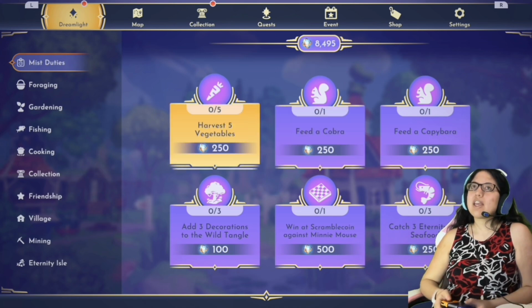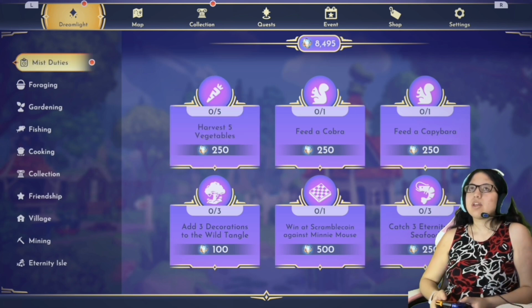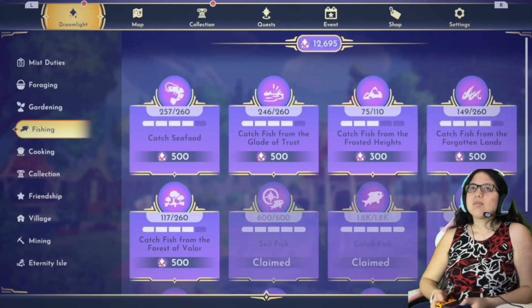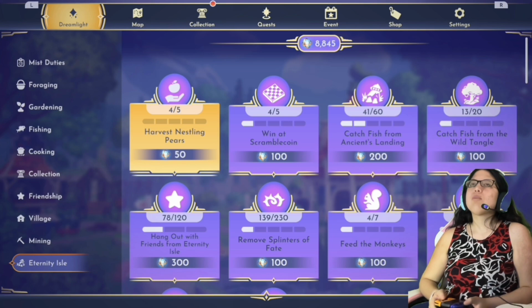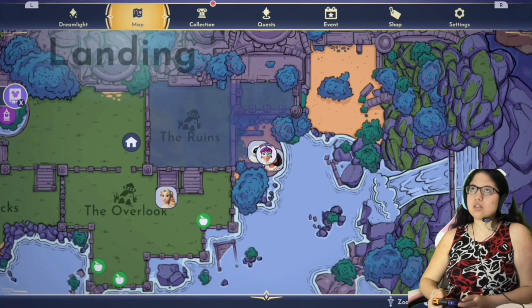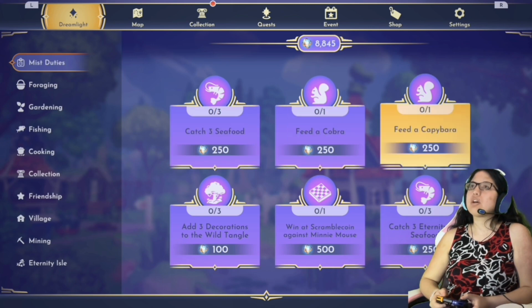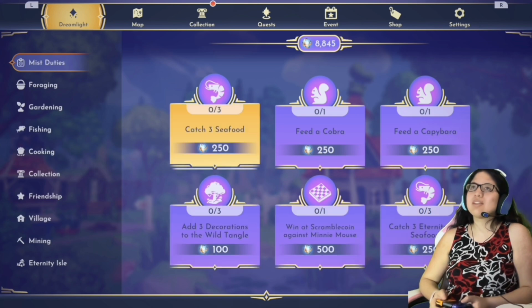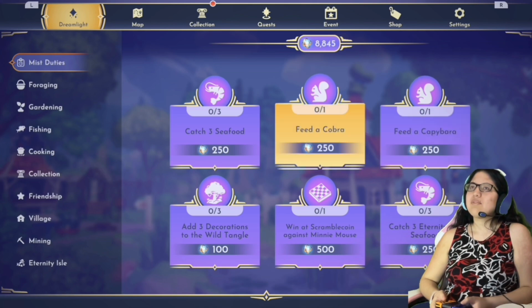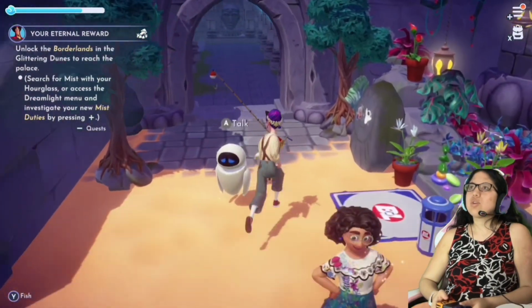Okay, so we're still working on getting mist. Wait. Hold on. There we go. I'm just like, wait, something happened. Okay. I also have that one. So we're almost at 9,000. We need 10,000 total. So therefore, let's see. Feed a cobra, feed a capybara. Catch Eternity Isle seafood and catch seafood. Okay. Feed a cobra, feed a capybara. We will try to do all of that stuff.